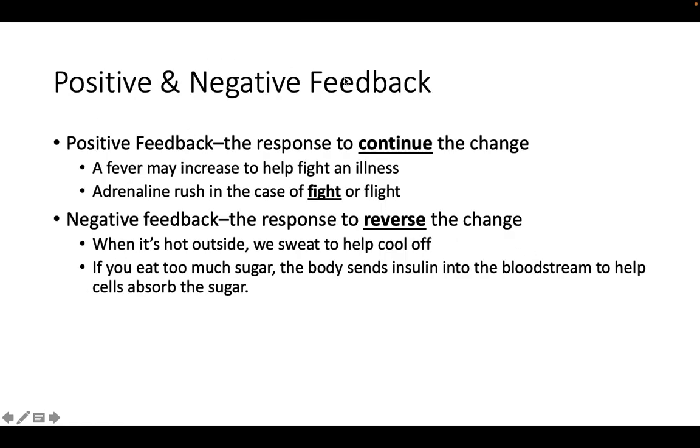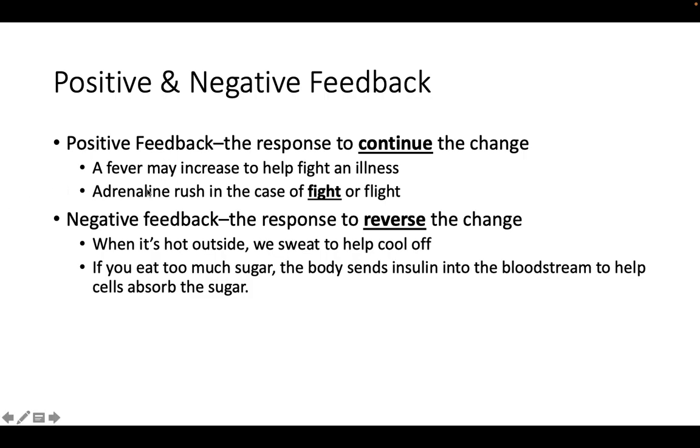Positive and negative feedback. So changes can either cause more changing, which would be our positive feedback, where the response continues to change. That might be like your body can sometimes create a fever in order to fight an illness. We have to monitor that to make sure that the temperature doesn't get too high when you are on a fever. And then we do things to help bring that fever down. Fevers can also be caused by bacteria and viruses too. So don't get that confused. If our body is creating the fever, then it's the response to help fight the illness. But sometimes the illness can cause the fever too. So there's two different ways that can happen.